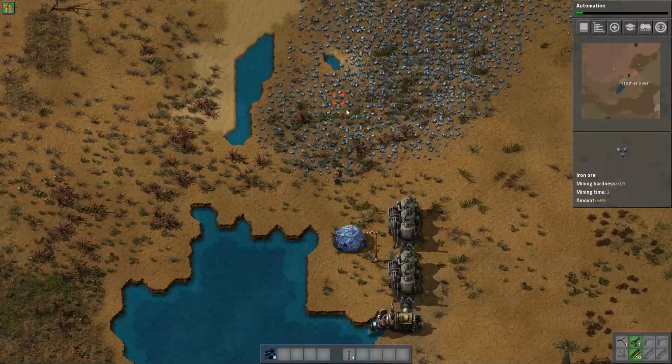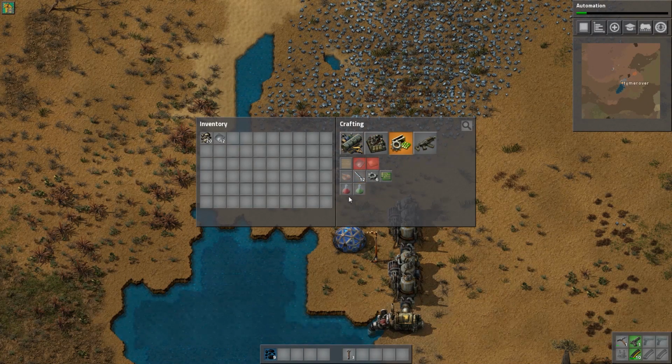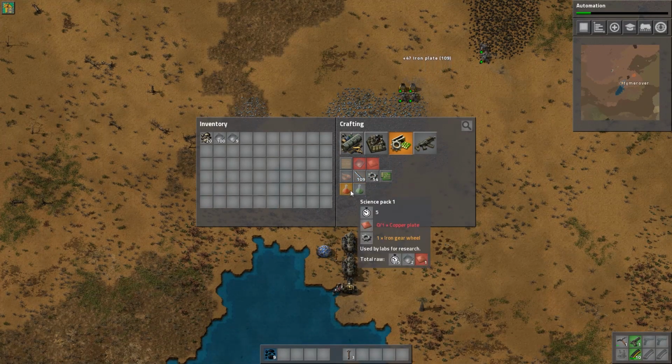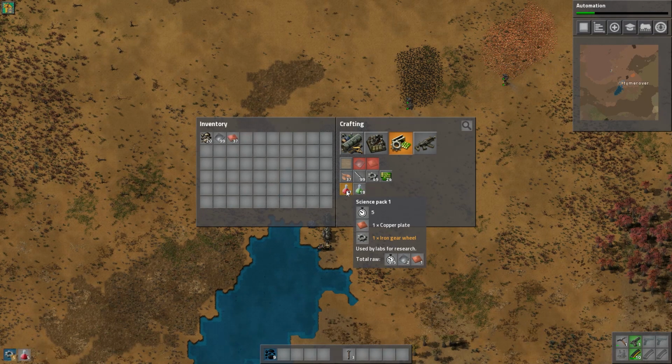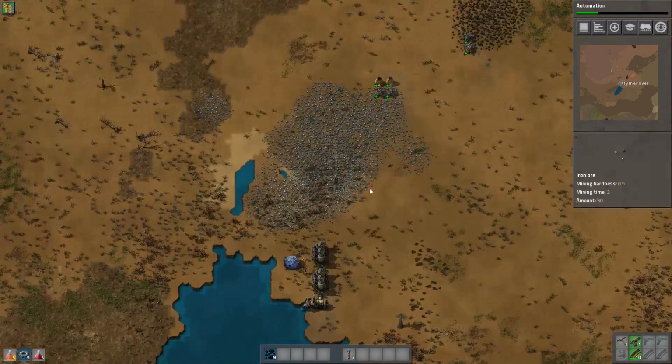It's going to take 10 research packs, as well as time. So let's go ahead and... Yeah, give me more of those. And we need some copper plates. And go for science pack creation.